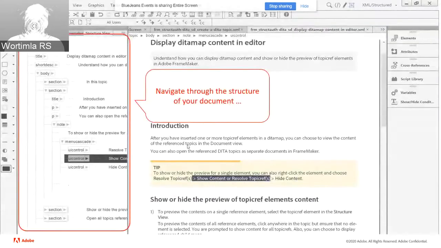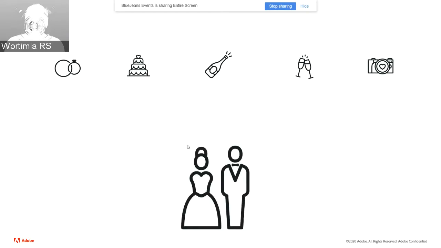So now that we've come to this solution and are thinking about these two products merging together, where we are in the story right now is that our two characters, let's say our XML solution and FrameMaker, decided to get married. So our story goes like this. They went ahead, got a couple ring, ate a three-tiered cake, popped open a bottle of champagne, drank the champagne, took a lot of pictures, and essentially they got married.